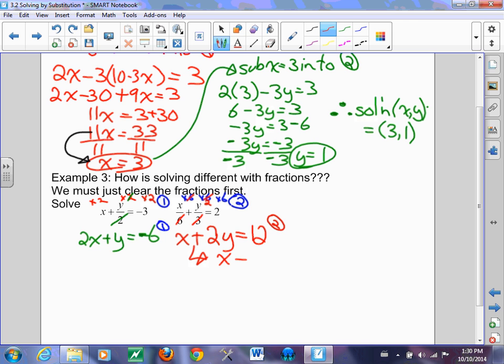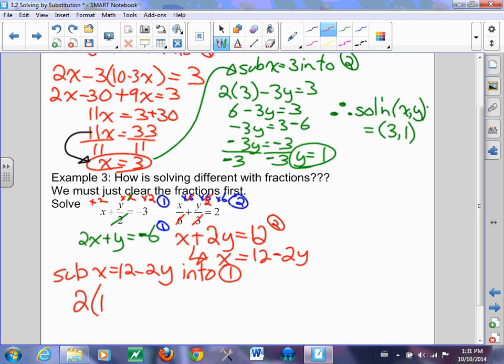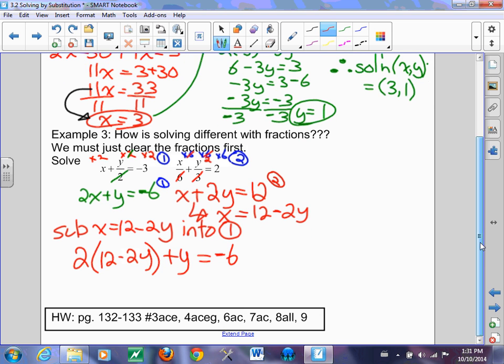So I'm going to go x equals 12 minus 2y. I'm going to write down, sub my rearrangement x equals 12 minus 2y, and because that's equation 2, I've got to sub it into equation 1. So I'm going to rewrite equation 1, and you can use the simplified one there. And wherever I see an x, I'm going to put 12 minus 2y, but don't forget this other plus y here. It's part of the equation. Okay? Now we're going to simplify this.